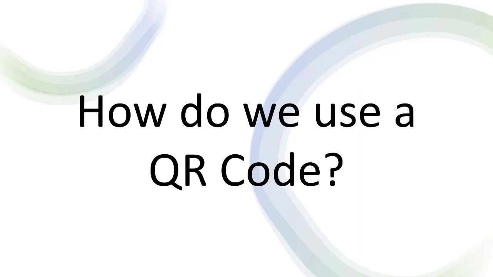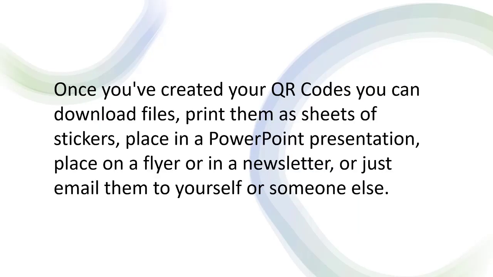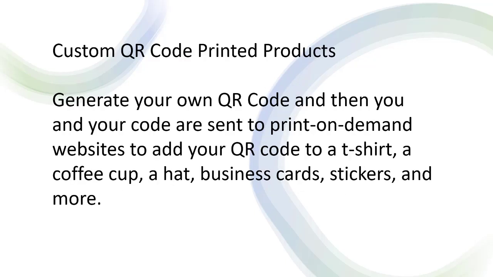How do we use a QR code? Once you've created your QR codes, you can download files, print them as sheets of stickers, place them in a PowerPoint presentation, place them in a flyer or in a newsletter, or just email them to yourself or someone else. You can generate your own QR code, and then you and your code are sent to print-on-demand websites to add your QR code to a t-shirt, a coffee cup, a hat, a business card, stickers, and more.